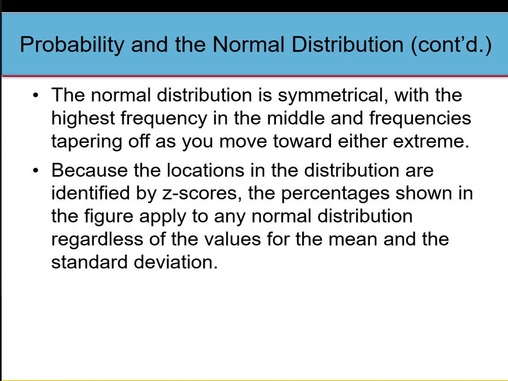Okay, so the normal distribution is symmetrical with the highest frequency in the middle and frequencies tapering off as you move toward either extreme. Because the locations in the distribution are identified by z-scores, the percentages shown in the figure apply to any normal distribution regardless of the values for the mean and the standard deviation.